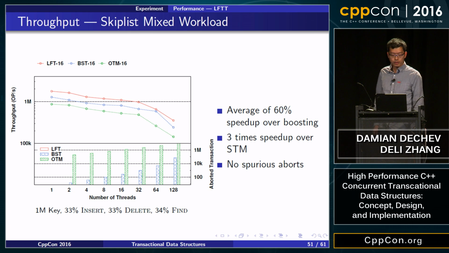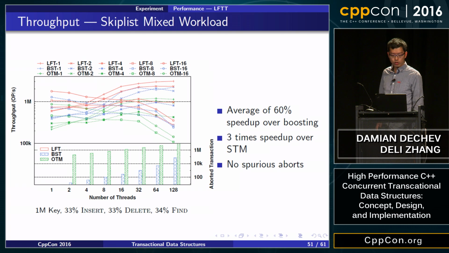And we can see that as we increase the size of the transaction, the overall throughput of all approaches drops slightly. This is because when we increase the size of the transaction, if one operation fails within a larger transaction, it forfeits a larger amount of work. So this causes the drop in throughput when we increase the size of the transaction.